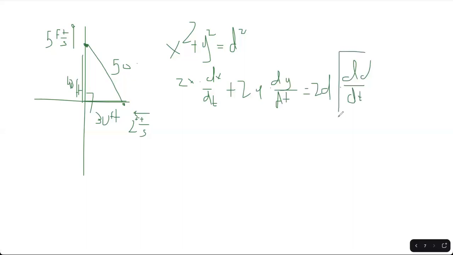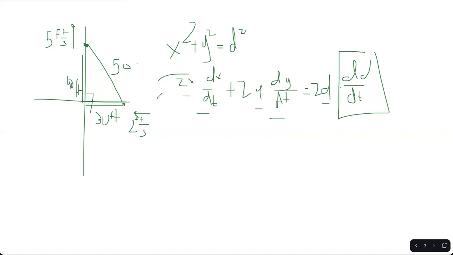Now, we want dd dt. And believe it or not, we have 1, 2, 3, 4, 5 other variables in this equation, 6 including the one we want to know, and we literally know every other variable. It doesn't look like it, but what's x? We'll arbitrarily call this x. This is 30 feet. X is 30 feet. Y is 40 feet. Dx dt is the rate of change, which is -2 since it's moving towards. And dy dt is this rate of change, which is 5. We know everything. And d we know is 50 because we found that. We just don't know dd dt.